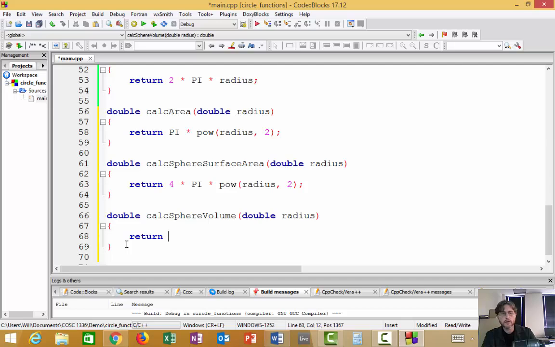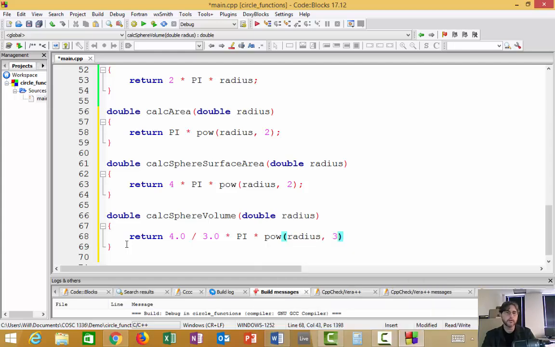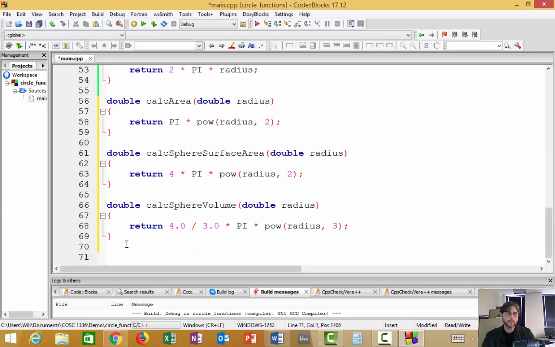Return 4.0 divided by 3.0 times pi times pow radius comma 3. 4/3 pi r cubed. And save that. So go ahead and add those functions.